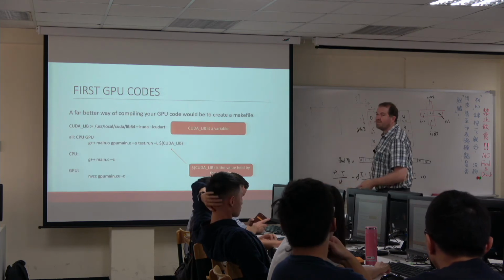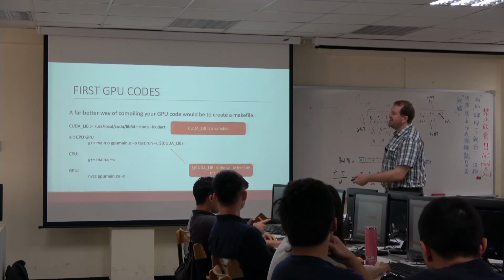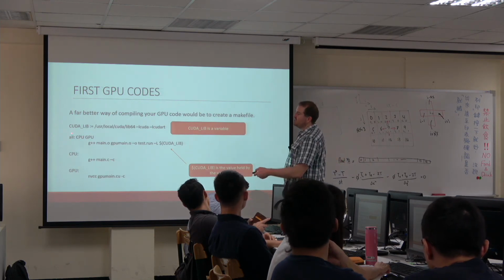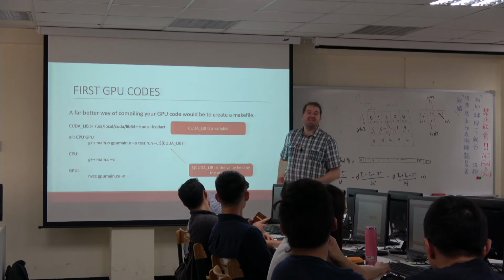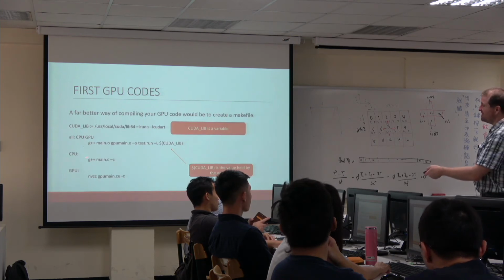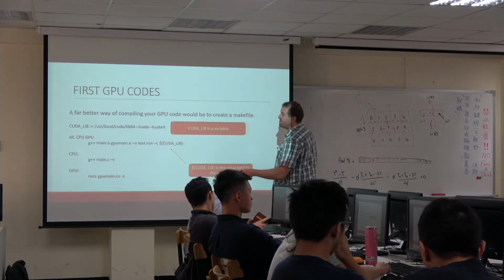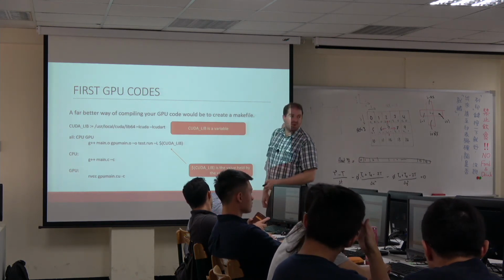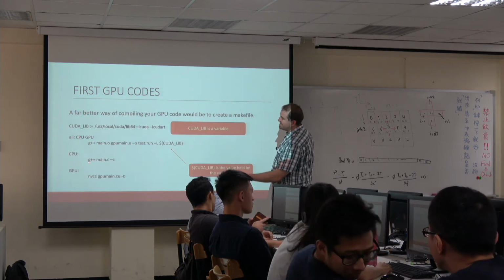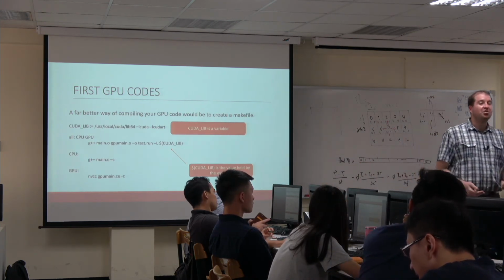When we type make after we've created this makefile, the first thing it will do is go to all. And it will see these labels here, CPU and GPU. If it sees a label here, CPU, it's going to search the rest of the script and see if there are any declarations or definitions of labels underneath. So it's going to search for CPU, and underneath here we've got CPU. That's a label. And it's going to say, okay, here I'm going to do this computation first. I'm going to follow this instruction first. So when I type make, it's going to hit CPU, and it's going to come down here. It's going to run g++ main.c -c. It's going to perform that computation automatically.